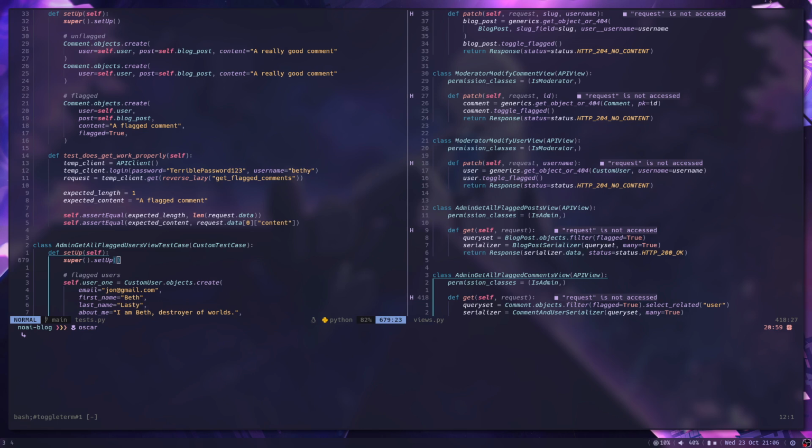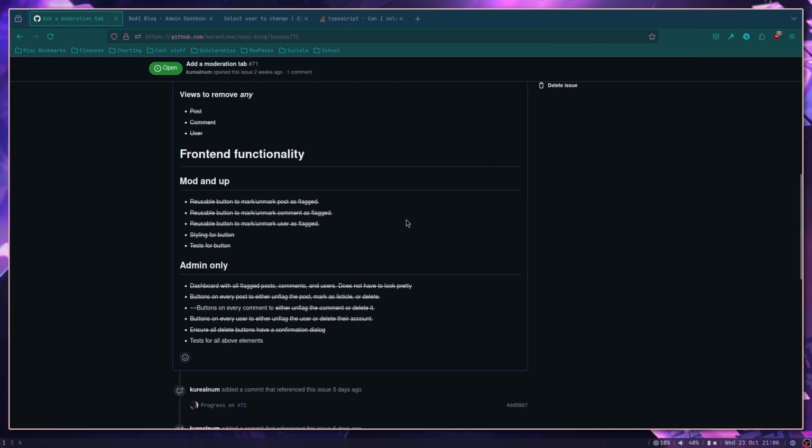Alright, good evening. Tonight we are testing all of the features that I have made in the past 5 days. Let's get into it. And by features that I have made in the past 5 days, I mean all of the front-end features right here that are marked off, and they're very hard to read now.